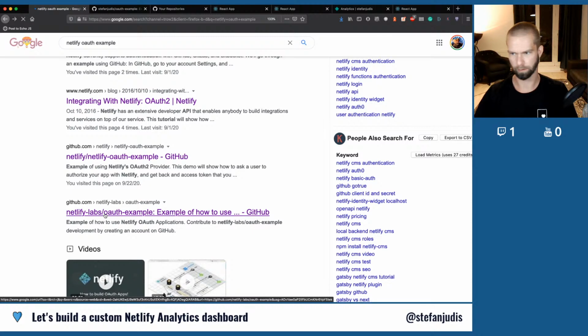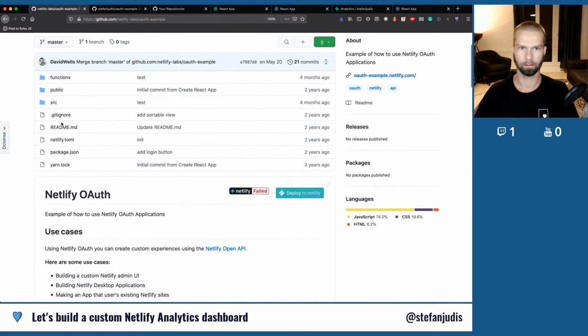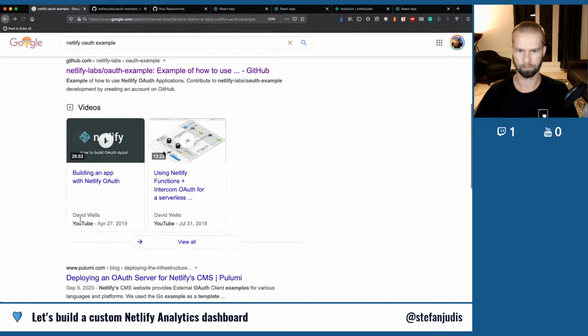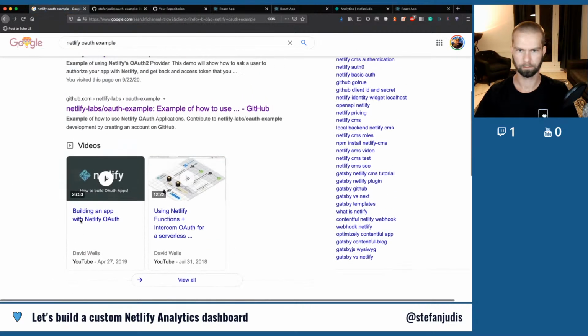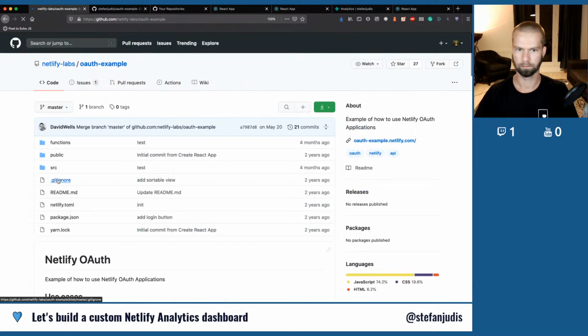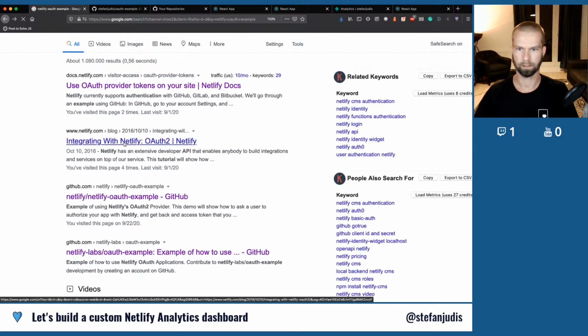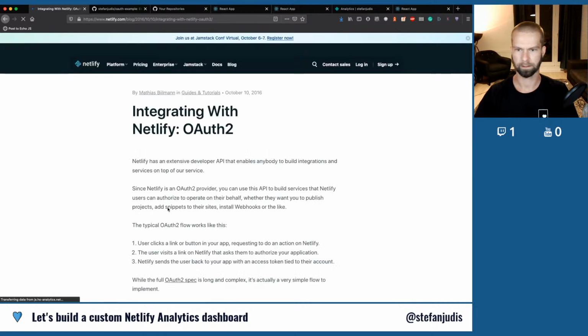I played around with this one. Okay. No. Also not. So let's have a look. Integrating with Netlify Oauth. There was probably a link somewhere in here.